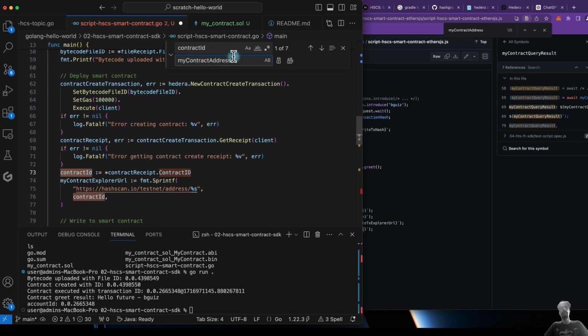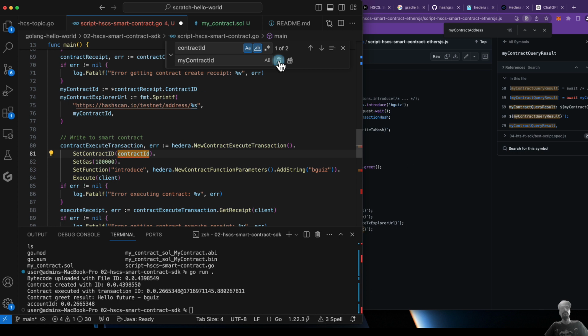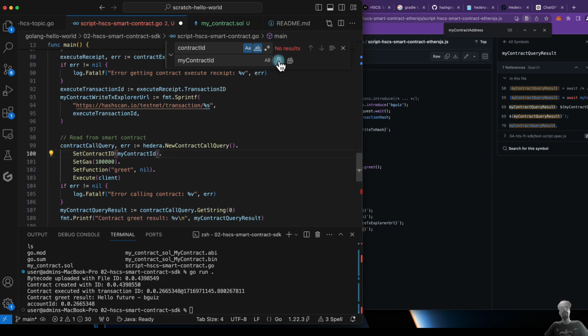Contract ID will be replaced with, let's just call it my contract ID, and okay, so to make sure that it matches case, and it is the full word. Contract ID, my contract ID.